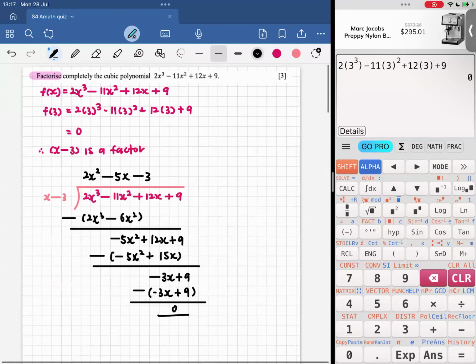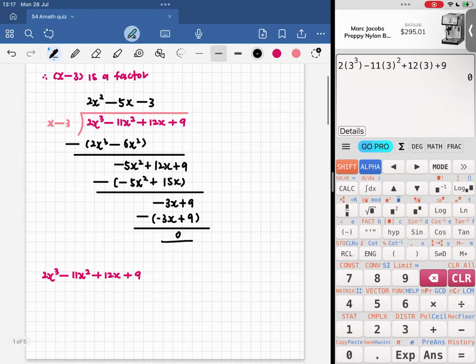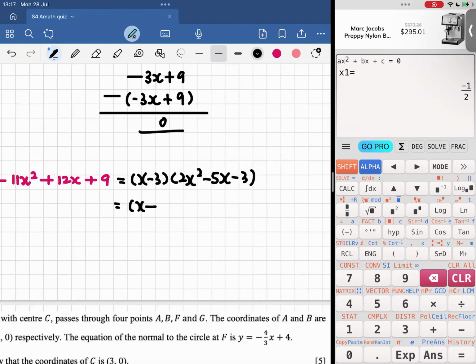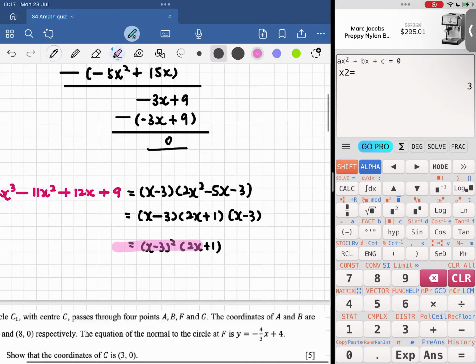Okay, so once you're done until here, this f(x) can be rewritten. So one of the factors is x minus 3, and this one is 2x squared minus 5x minus 3. So please factorize further. I'm just going to use my calculator to cheat real quick for the quadratic one. So this one here will be x minus 3. Careful, this is 2x plus 1, not x plus half. Then x minus 3. A lot of you stopped here. I want you to combine the x minus 3, then eventually this will be my final answer.